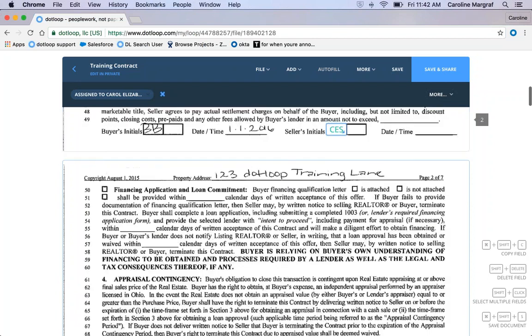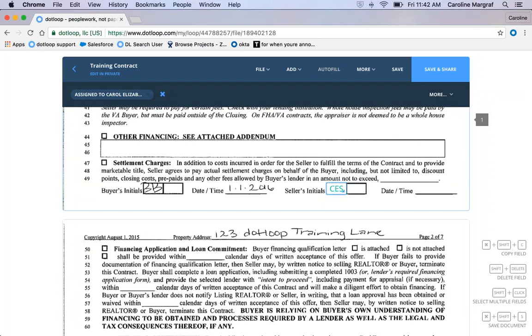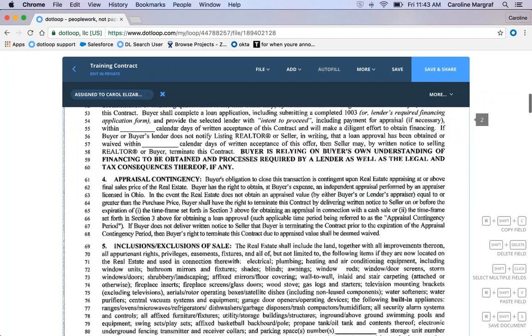So one of the awesome things about dotloop and PDF files is that we have over here in the right-hand margin these keyboard hotkeys or keyboard shortcuts. This is just a simple click of the keyboard here, so I'm going to follow the instructions to copy this field. Command-Shift-C, since I'm working on a Mac.